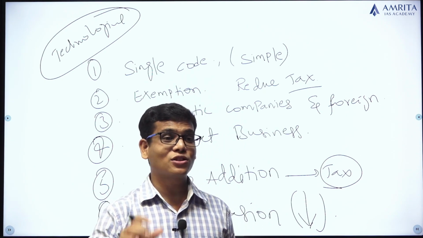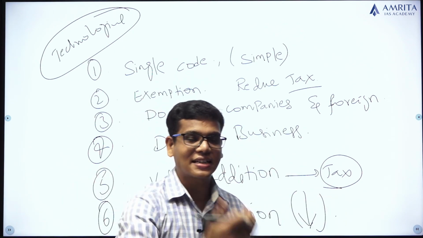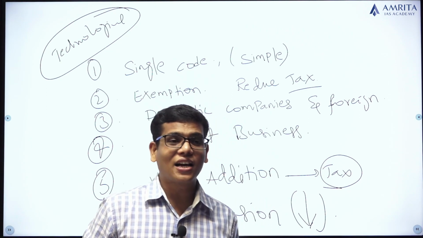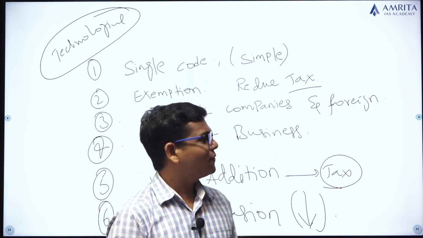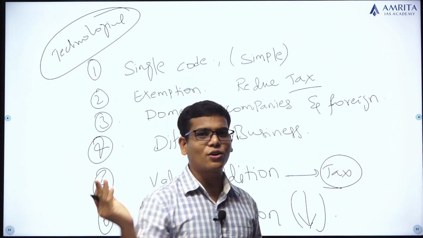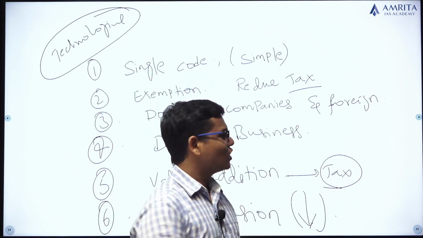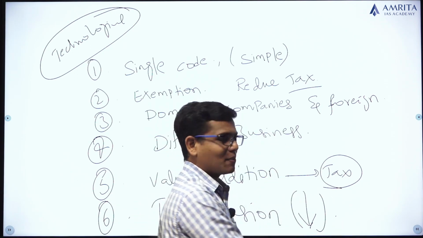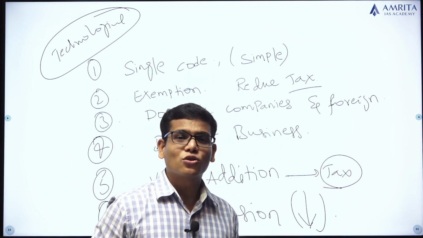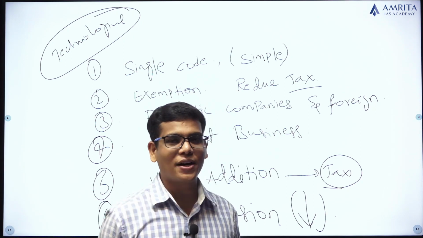Technological aspect in the sense you have to use technology to find out tax evasions and for exact assessment of the tax. Psychological in the sense people have a psychological attitude: if you ask them to pay more tax, they don't pay. So you try to reduce the tax level to some extent, remove the exemptions, reduce the process, make a faceless appeal and a faceless assessment, so that psychologically they feel, oh, it's good for me and I can pay.